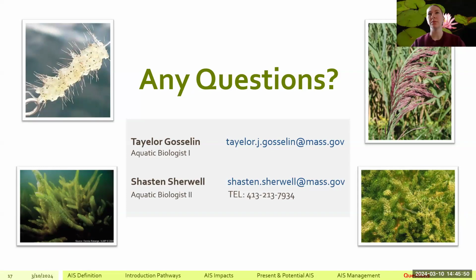Do you want me to repeat that question about Hardwick Pond? Oh, yeah. I just found it. The question was, there's AIS present in Hardwick, approximately 2 miles from the Quabbin Reservoir, could easily be transported via birds. Who should they contact? I would say send Shasten and me an email with more information.